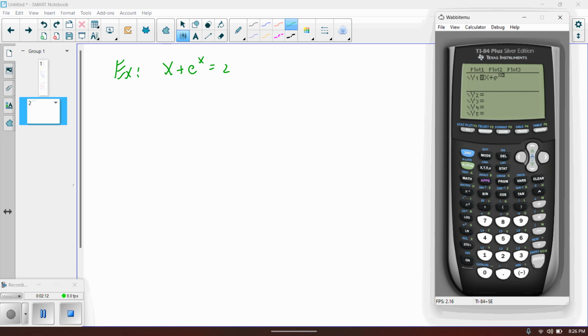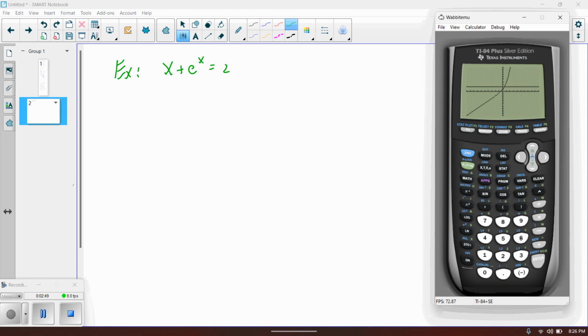So now we're going to hit enter, and it'll take us down to y2. Well, the right side of the equation is 2. So we're just going to literally type in y equals 2, which should be a horizontal line. And then we're going to graph this. Personally, when I graph a function, I always start off with a zoom 6. Zoom is the middle button in the very top. And 6 just gives you a standard 10 by 10 window. That way, if your calculator was in some other mode or something else was going on, it would be back to a standard window.